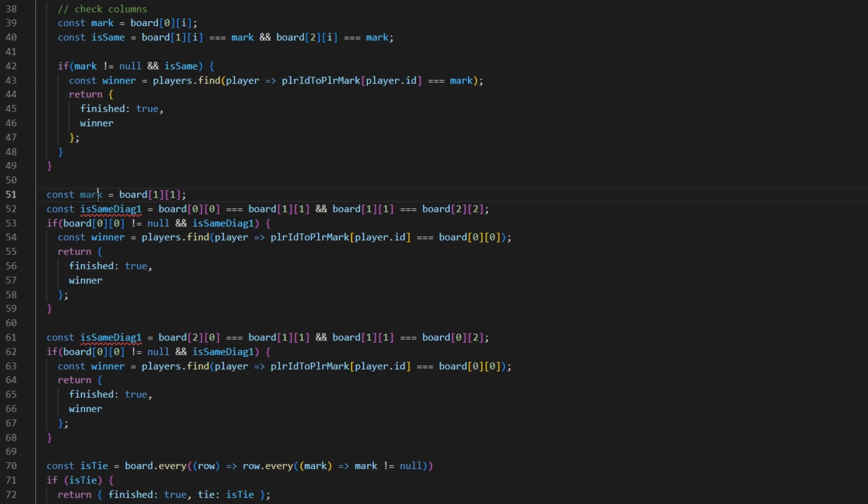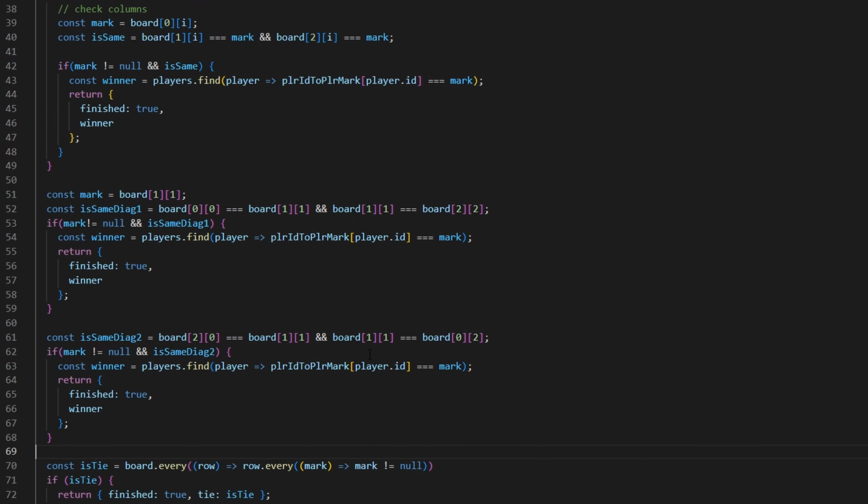So we can just reuse the same mark value and go here. Do this. And here. And then isSameDiag should be isSameDiag2. Very nice.